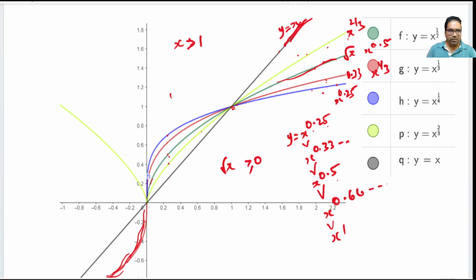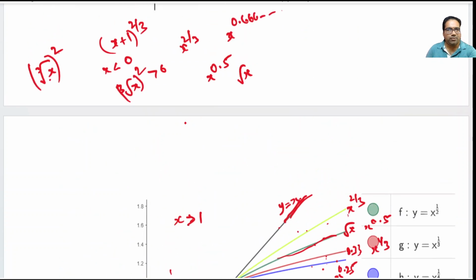Please notice the difference. 1 is the point at which this changes. When x is greater than 1, the higher the power, the higher the value. When x is less than 1, the lower the power, the higher the value. For example, when x is less than 1, x power 0 would be equal to 1. Now, taking this, let's realize what x power 2 by 3 is. X power 2 by 3 is some graph, like this light green graph.